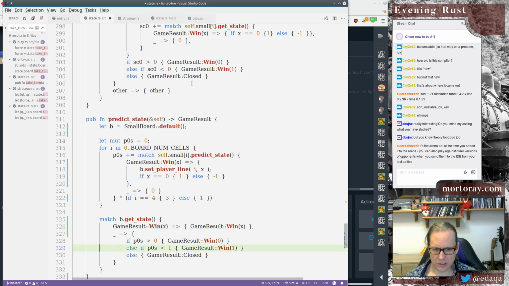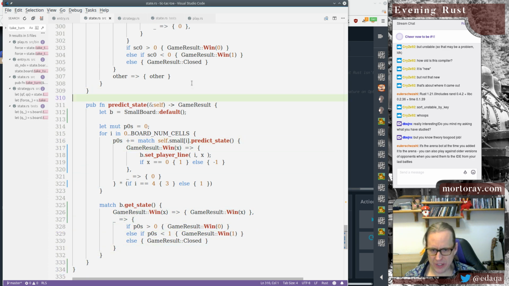based on the score. Right, so what I'm working on here is to predict state. Before I was just counting up the mini board scores, and that's actually not very clear because if one of them wins, it wins. So instead now, when I predict the state in each of the small boards, I plot it on a new small board and also keep track of the score. And I'm going to get rid of this bit for a bit. And then I check if somebody wins the small board, then they've won the game. Otherwise, we go to the scoring bit as well, because the game is still open.